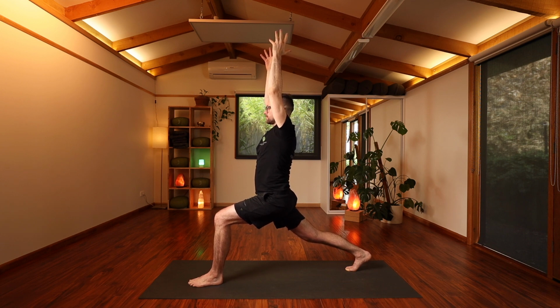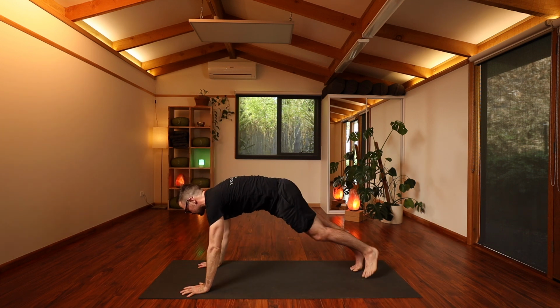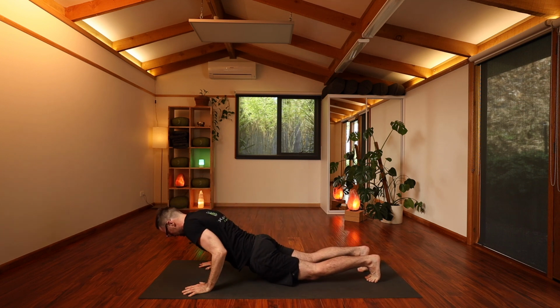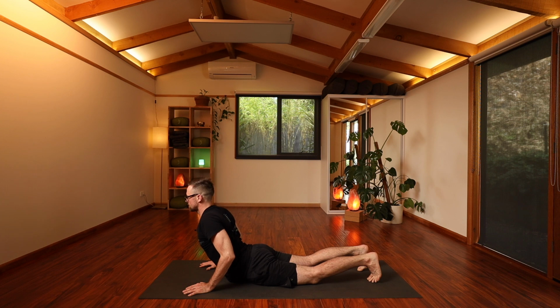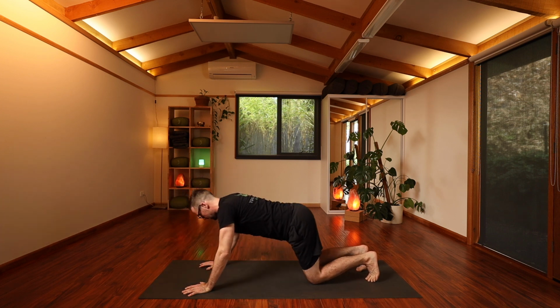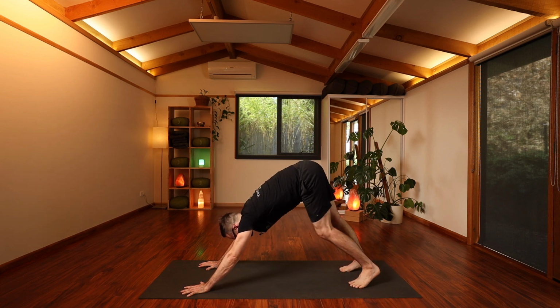One more breath in. Lower to the floor, hands frame that foot. Step back to plank. High plank to low plank, chaturanga. Knees and hips lower. Upper body stays lifted. Up face dog. Draw those shoulders away from the ears. Even slowly roll forward first. You can reposition the hands under shoulders. Tabletop, downward dog. Feel that stretch through the legs.